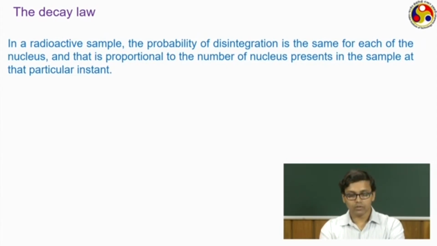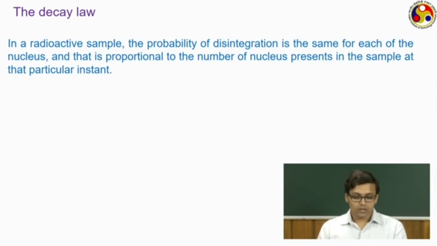It has been found that there are 2 points. Number 1, the probability of disintegration is the same for all the nuclei. That means, say we have a sample of 100 nuclei. Now, each of the nuclei present in the sample is equally probable to undergo a decay in the next instant. That means the next decay can be of particle number 1 or particle number 59 or can correspond to particle number 93. We can't say for sure.